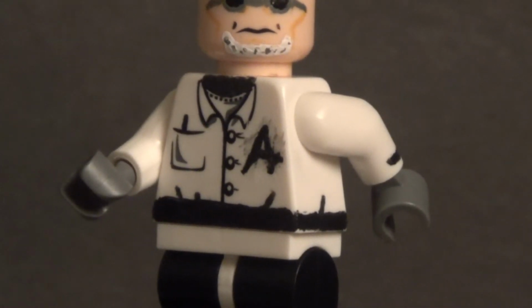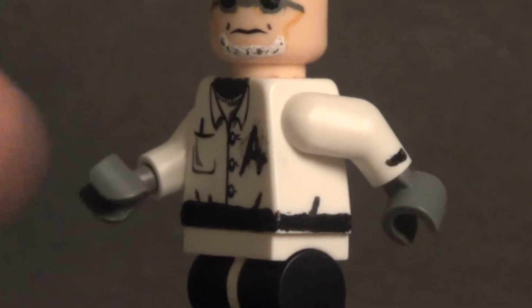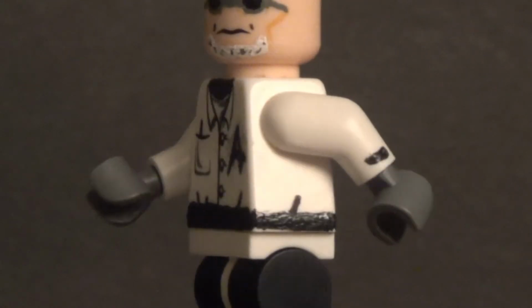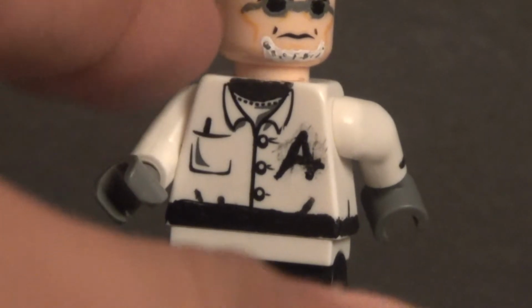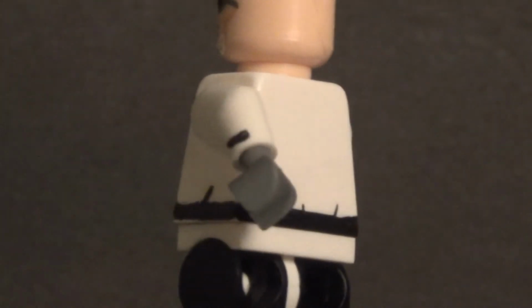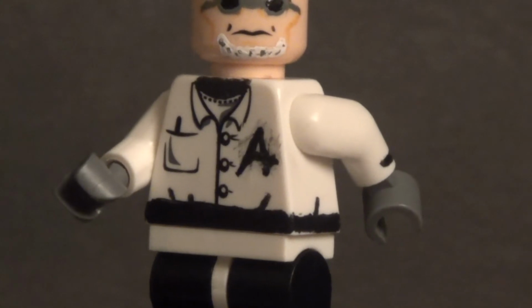And I was thinking about maybe scraping this entire figure. But then it's like, nah, I won't do that. So you may notice that there are scratch marks, but I thought that looked good. Since the pants and stuff were already black and gray, and the jacket was printed black, it just looked phenomenal to me, and I was like, oh wow, this looks really dark.